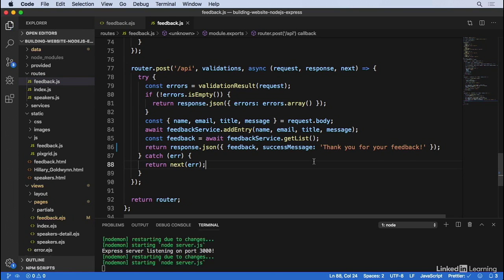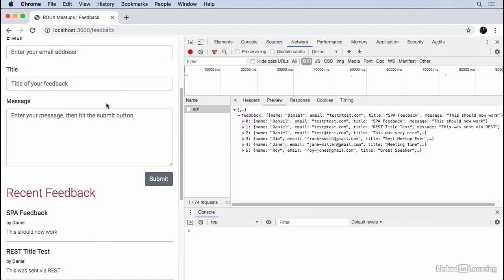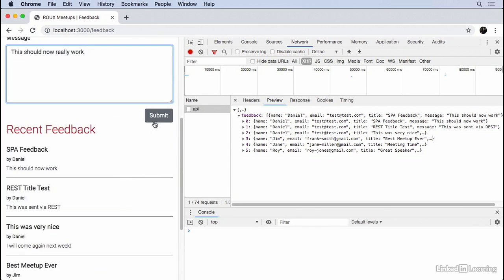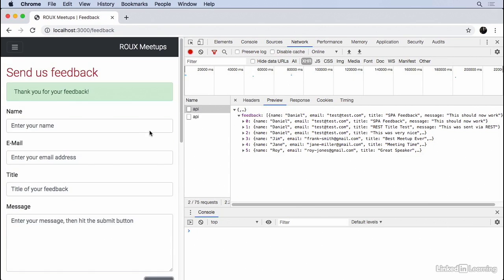Now, without reloading the page, this should actually work out of the box. So I'm adding a new entry. Let's try again, and this should now really work. Let's submit it now. And now we get thank you for your feedback, because now the API sends the right data, and we also see that pretty well in Chrome Developer Tools.